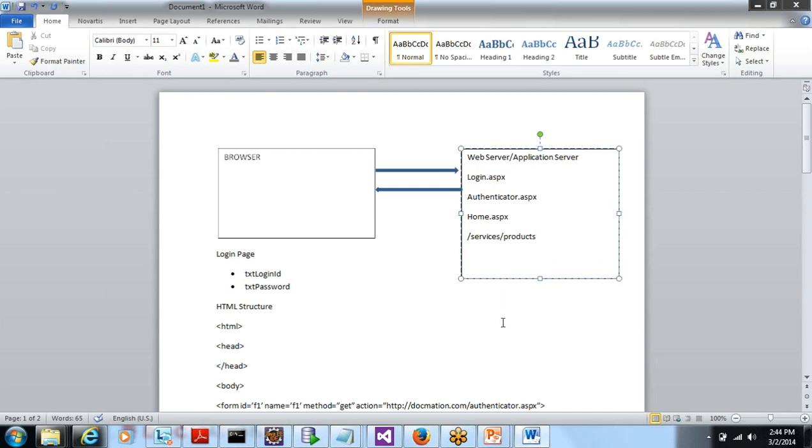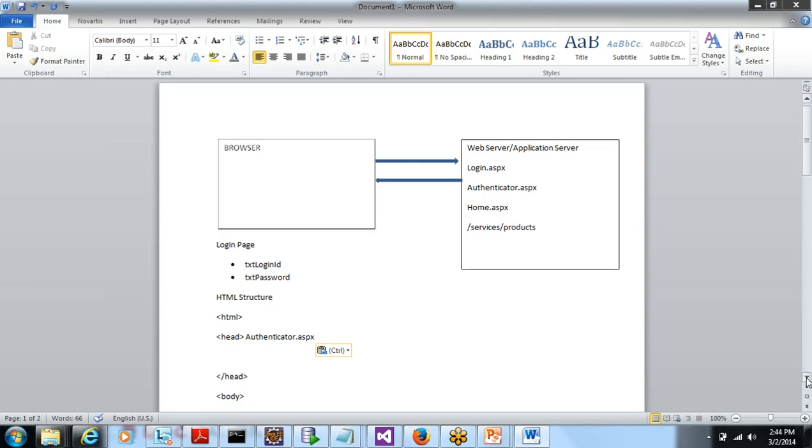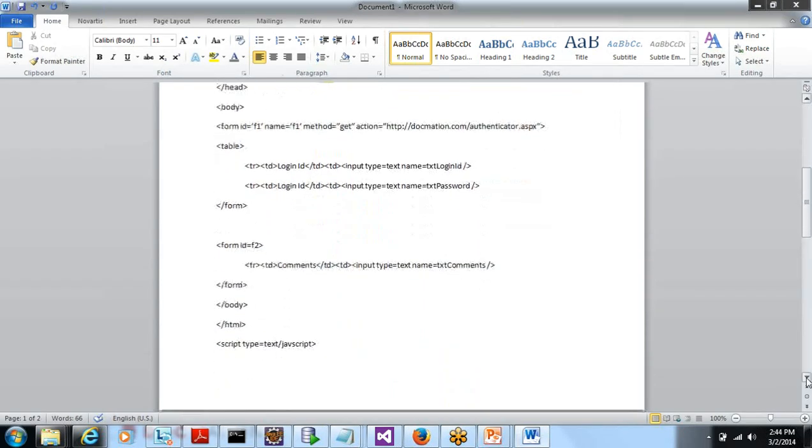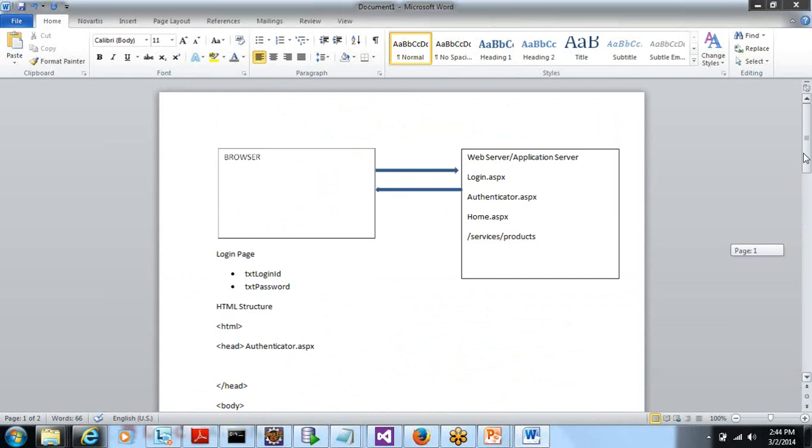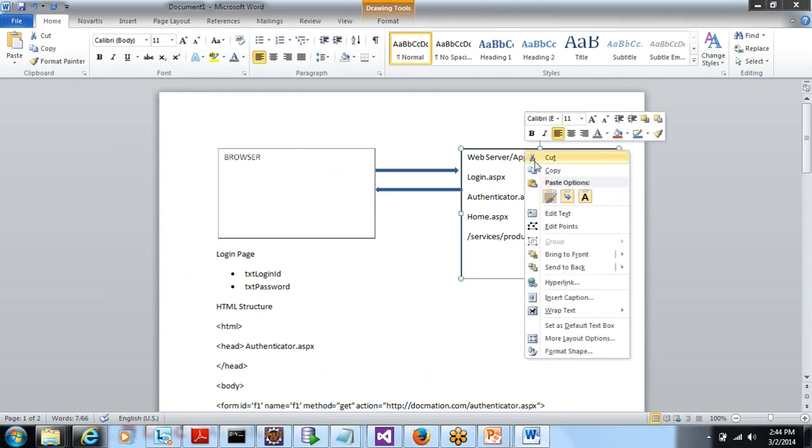There will be some instances, especially in the case of web services, where the web services might be coming from some other location, probably from somewhere else other than your organization. Let's say I want to display stock codes from Yahoo.